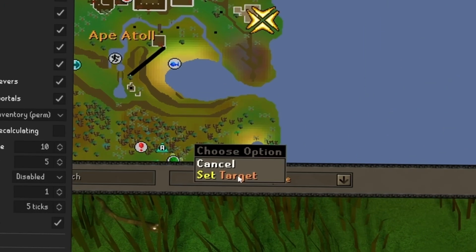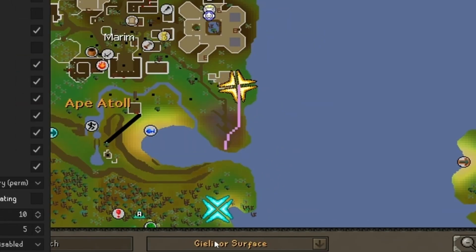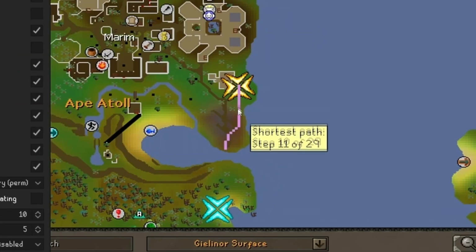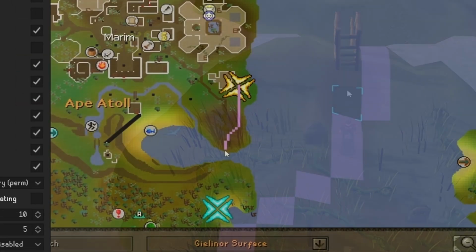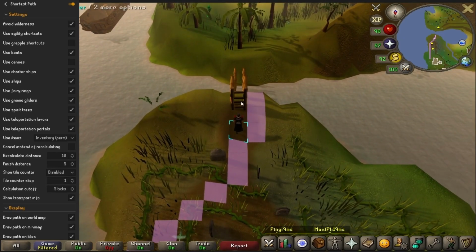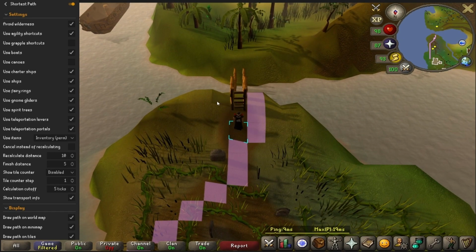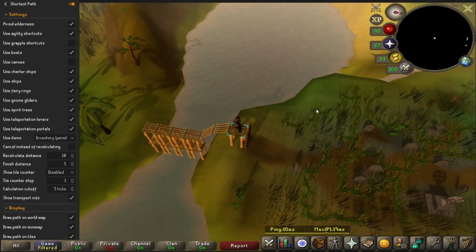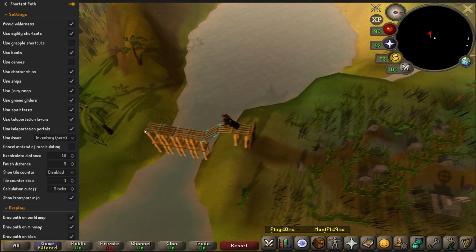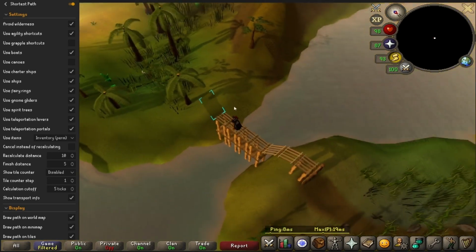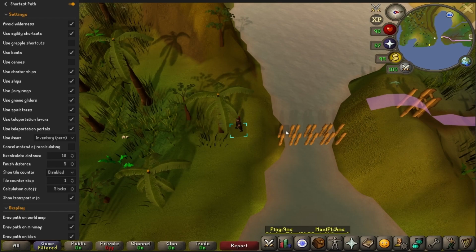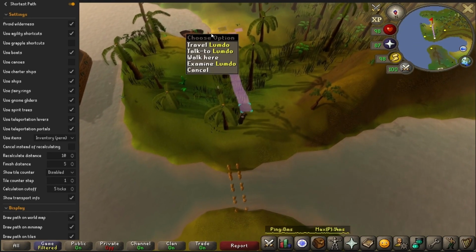If you come here, you right click and select set target, it shows you on the map where you need to follow. When you follow the path, you come to a bamboo ladder. And now you're on a bridge that you can actually jump off of. And don't worry, it's one way, so don't think you could have just gone over here in the first place. But now you can come over here to the boat and talk to the guy.